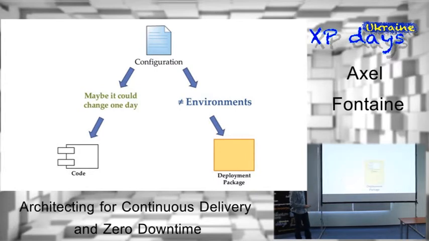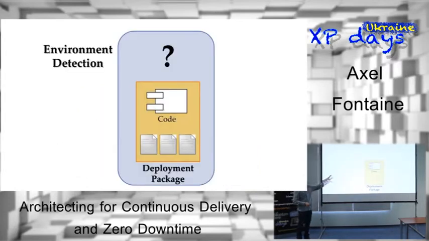So what does it look like? We've got our development package with our code, and we now add the configuration. But we very often don't just have one environment, we have multiple environments, which means we need multiple sets of configuration. But then comes the first question. Which one do I choose? Or better said, how do I know where I am so that I know which configuration element to choose? Well, there is a very simple technique called environment detection.